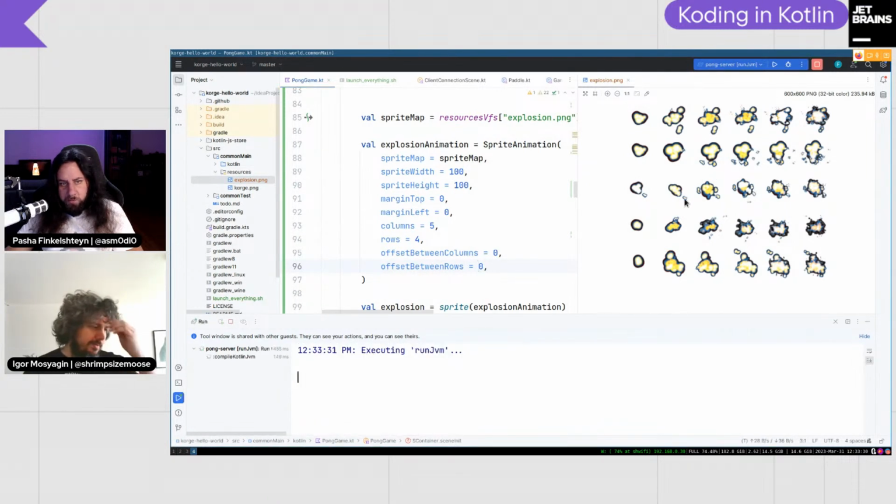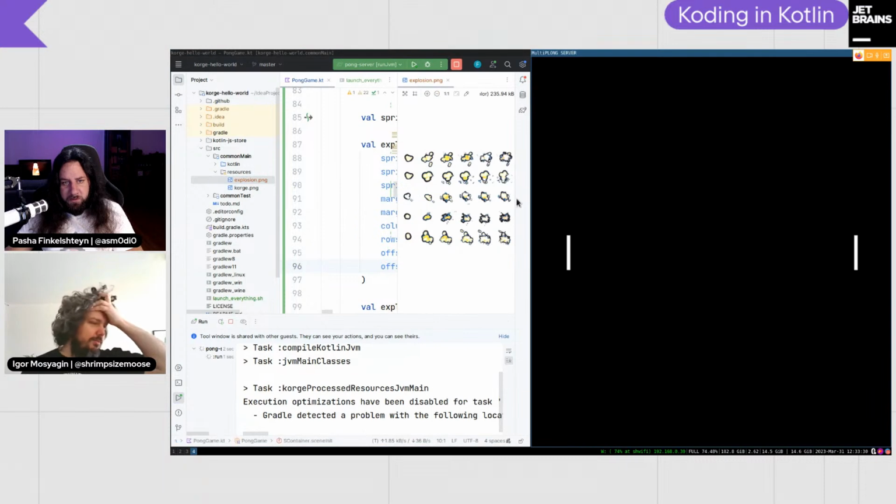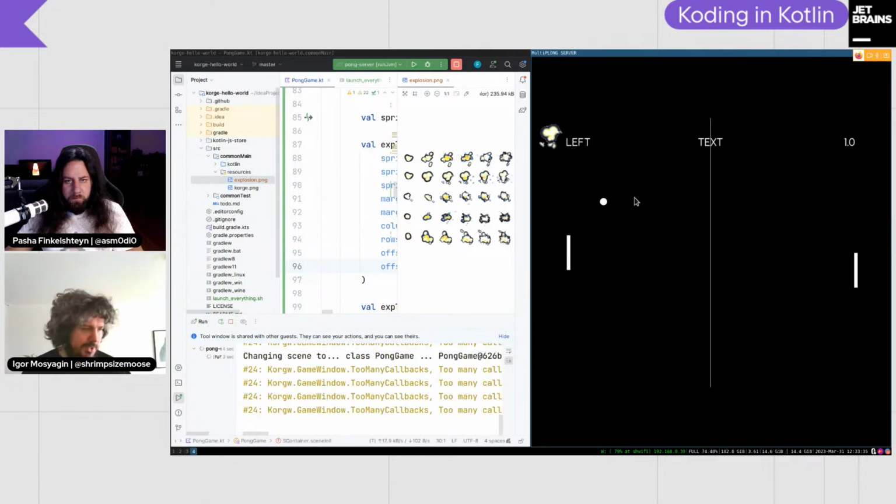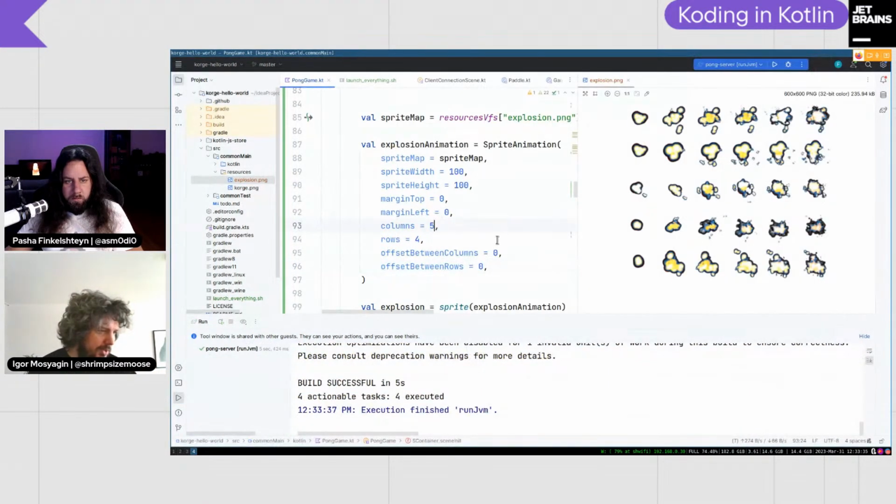Columns and rows should be different. True, but it will just skip a few then if we don't do that right. 6 by 6, 6 by 5. It's actually 6. Just the bottom row is empty.